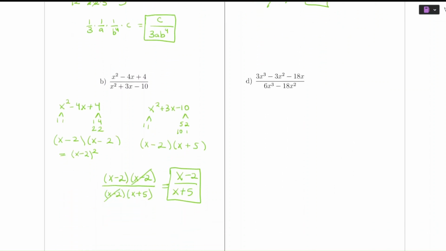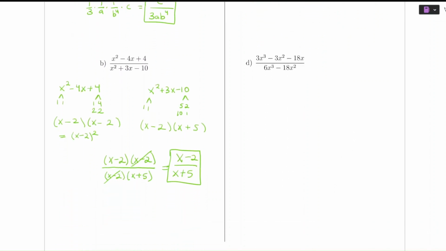All right. Okay, the last problem. So I do have some pretty large x terms here. But I noticed that every term I'm given has an x, so I'm probably going to want to try to bring out an x.